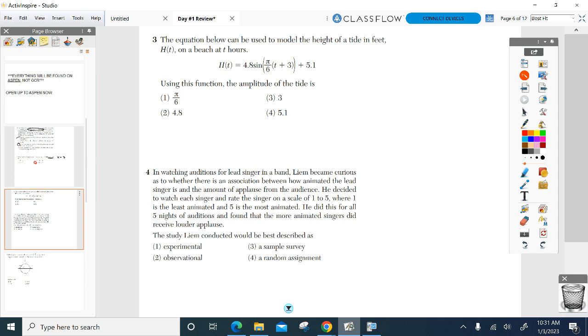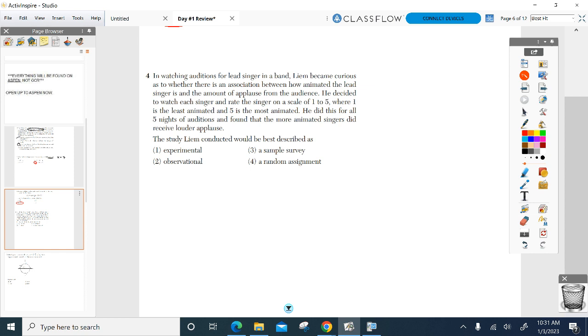What's the amplitude? Amplitude? 2. Choice 2, 4.8. It's like 2 free points, literally. Knowing where the amplitude is. It's the A value right out in front. Okay? Anything? Hopefully we're waking up here and saying, oh boy, he's right. That 28 is going to be hard to hit. And it might not even be 28.